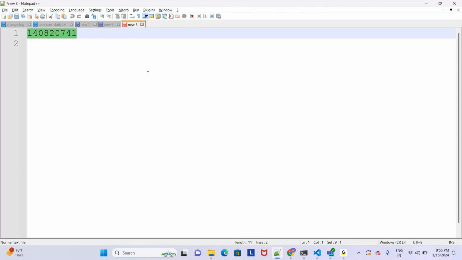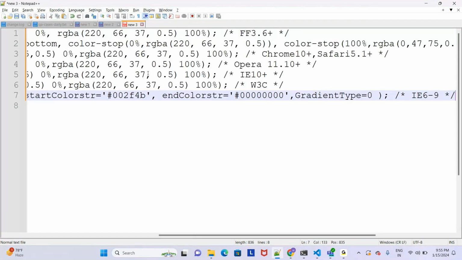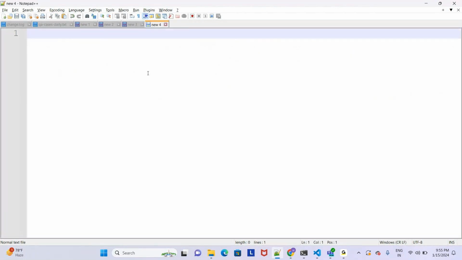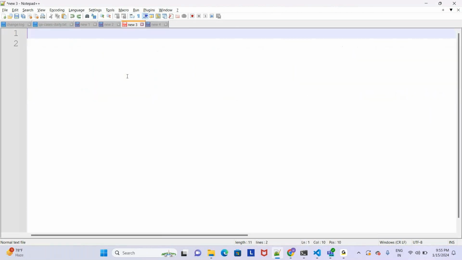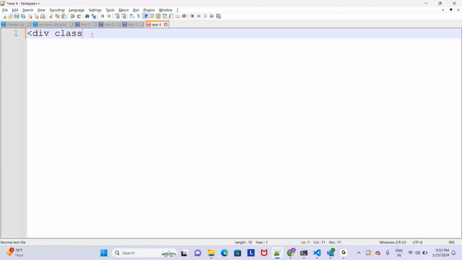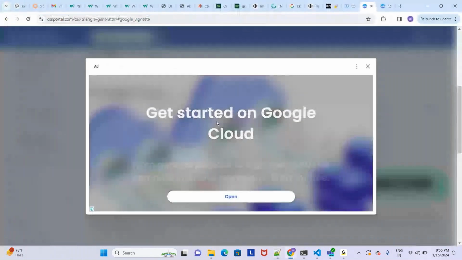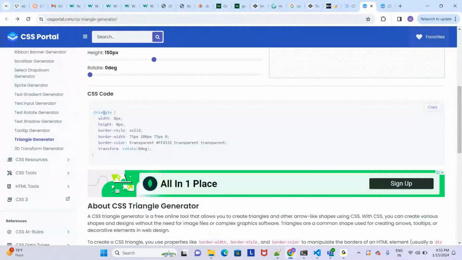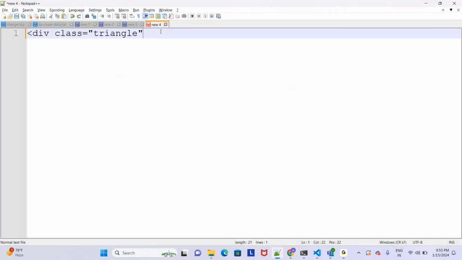The same way. First of all, div class equals, what is the class name that we have? It is triangle. This is what you are going to use.